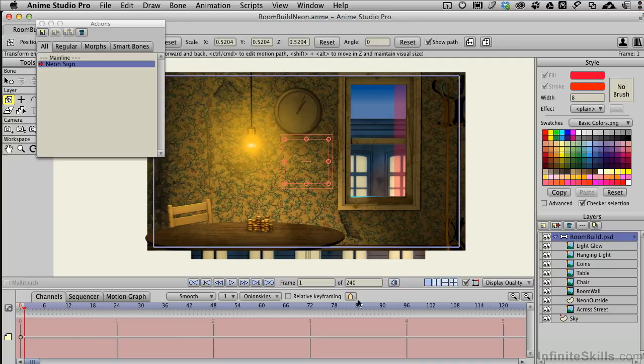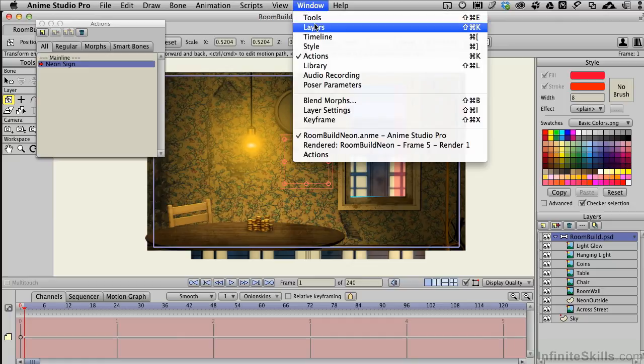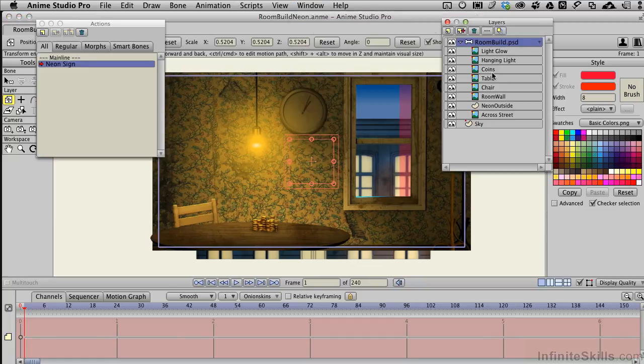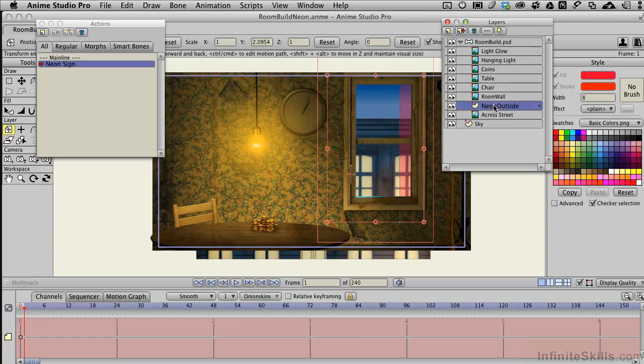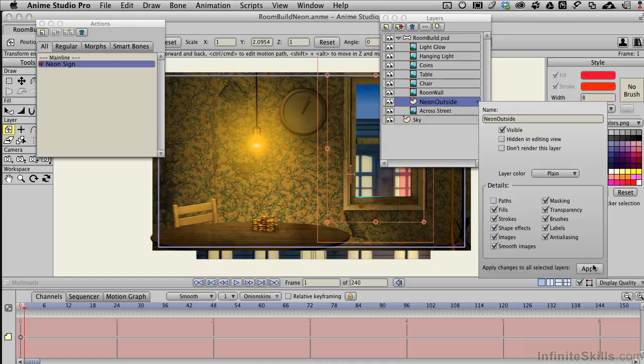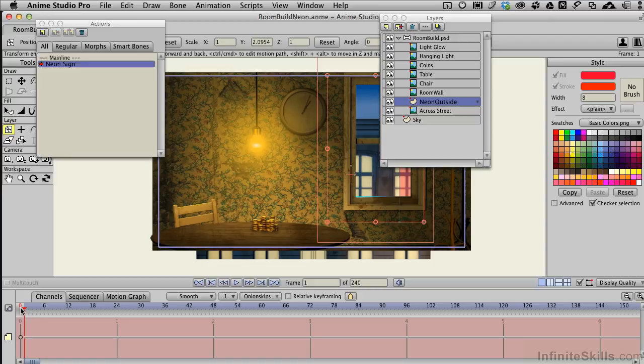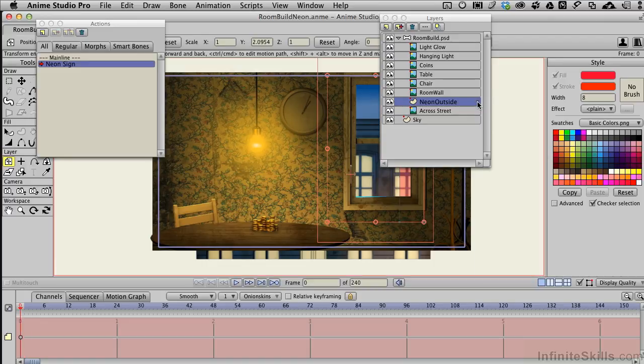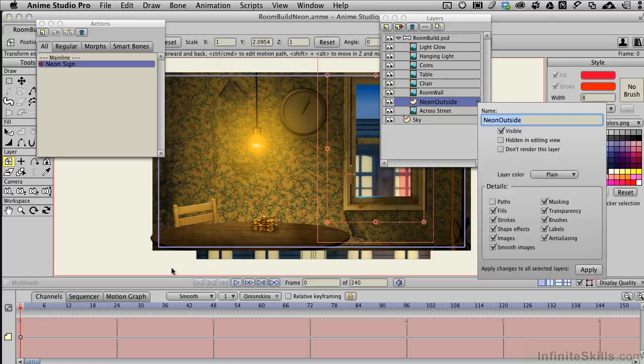Now, this one goes red, lets us know we're in the action window here. I'm going to disengage this layers palette so it's easier to see some options that we'll be working with right here. The number one option I want to engage right here, we'll highlight that layer, and I'm going to click on the little disclosure arrow that gives me some options right here. I could change the name, but what I'm going to do is cycle this once and make sure that's on, and click Apply. Let me pull this over just a little bit. That's set up as apply. Let me go ahead and close this up again. I'm going to come back and make sure that that is the case here. Just double checking. Okay, that says it's visible. Good.